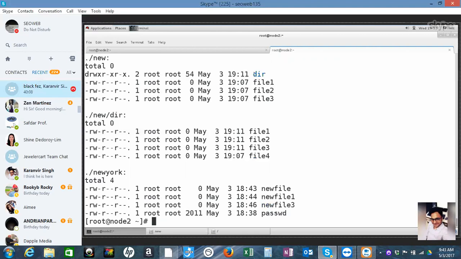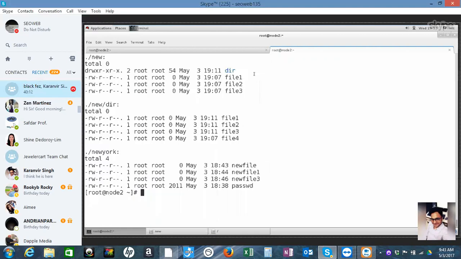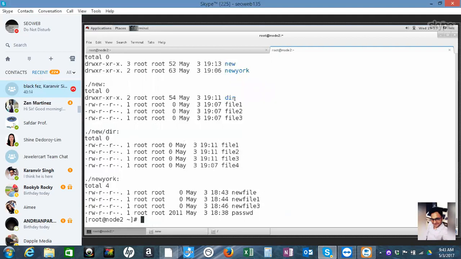Now I want to copy this directory inside /root. Okay, you want to copy DAR inside /root. So you're going to do cp.